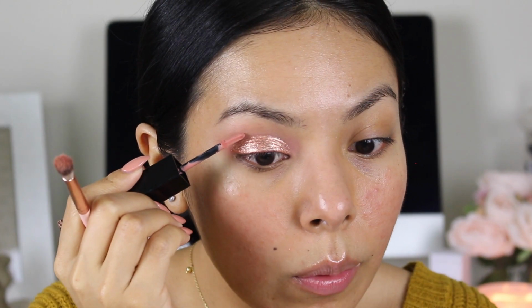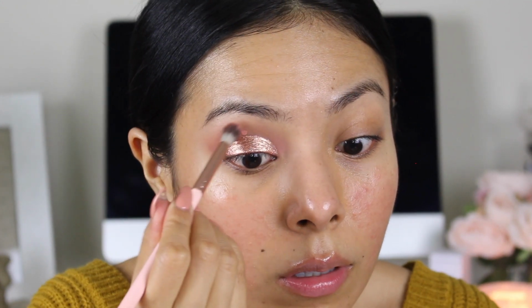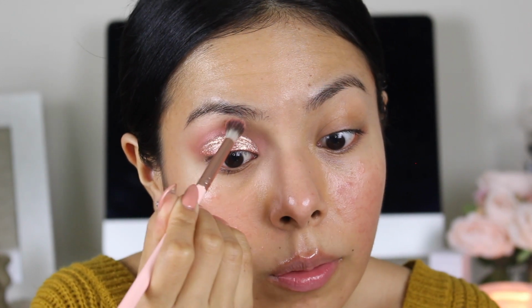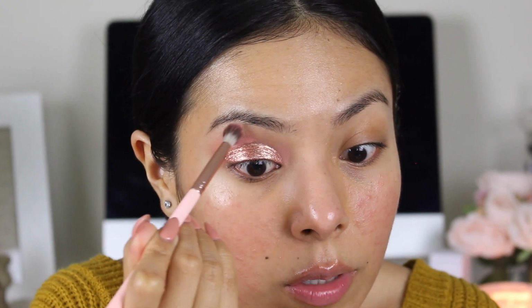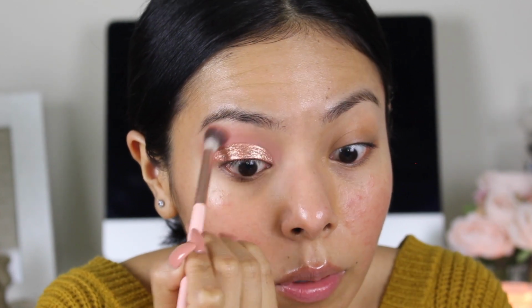So I'm gonna go back in with the matte shade, and I'm just gonna apply a little tiny bit more. I'm gonna do little dots. I think I went a little too close to the shimmery color, so I kind of want to back away because I don't want it to start to get onto my crease. Wing it back and forth.